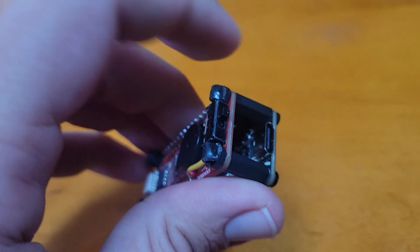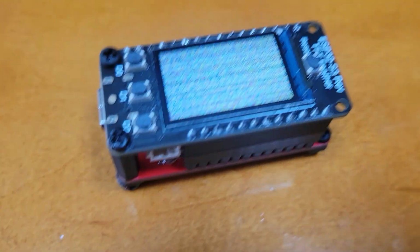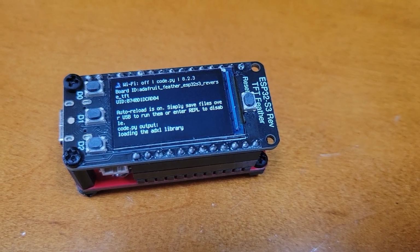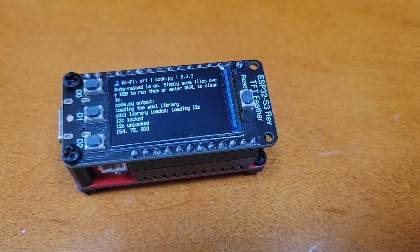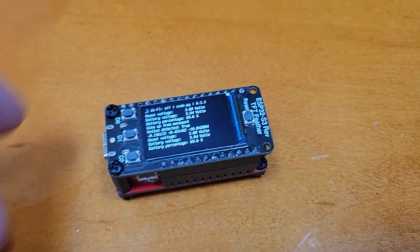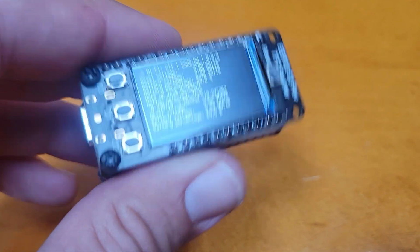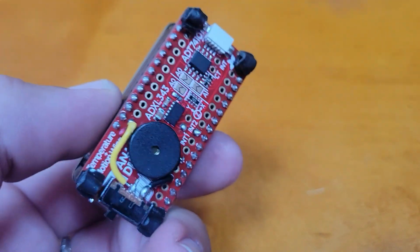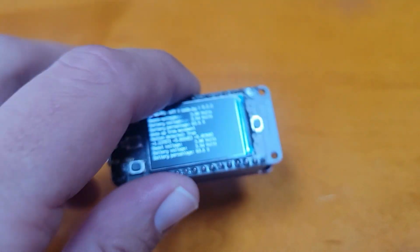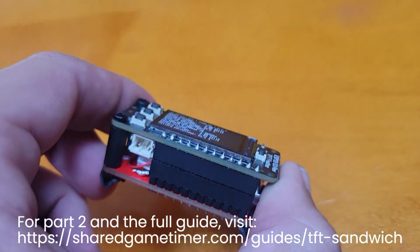Got the power switch here. And we can see here that that is the interrupt from the accelerometer. So it can read the accelerometer, the interrupt pin is set correctly, and we can clearly hear the piezo buzzer buzzing around. So yeah, now it's just time to program it to do something interesting.